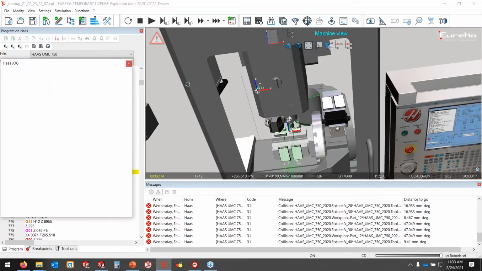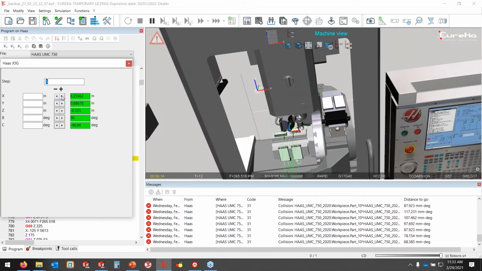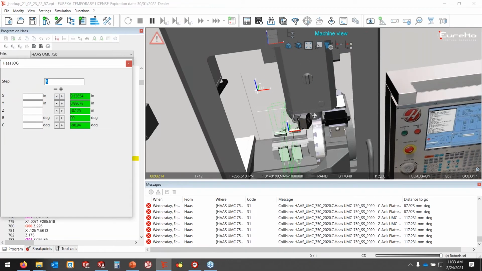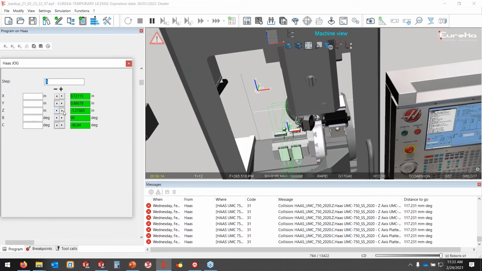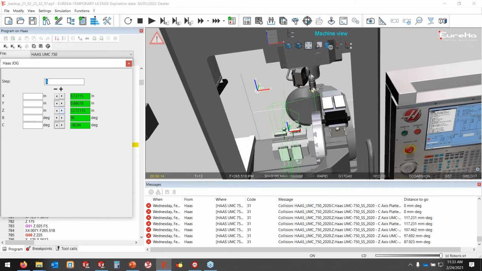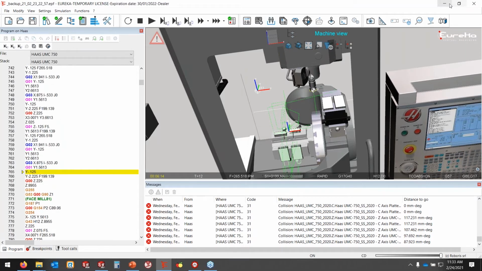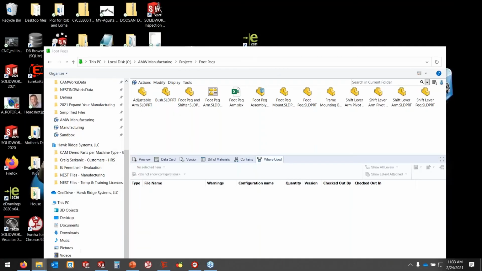Yep. Yeah, we can certainly jog things around too. So if you wanted to ever move things around and check anything out, this is how I was checking out the limits on that UMC 500 just to make sure everything was going to be clear, and it wasn't in that case. We didn't have enough Z travel in here, so we switched it over to the UMC 750, sorry. I'll drop that code into PDM, right, and we'll get it sent over to the machine. If you want to head out there.